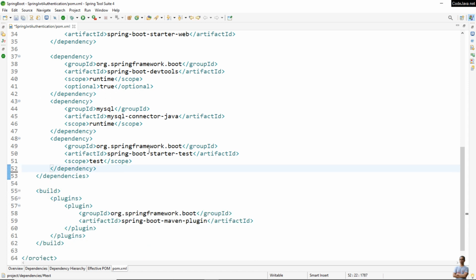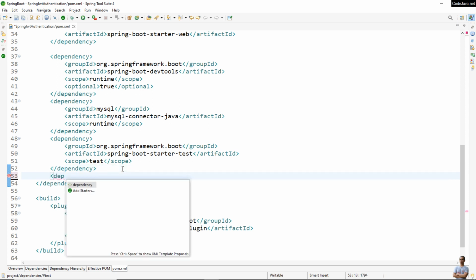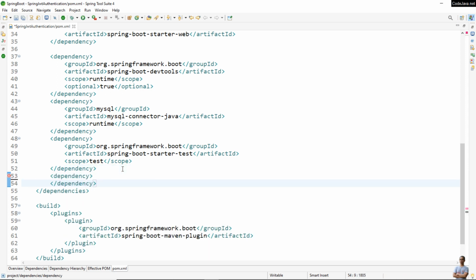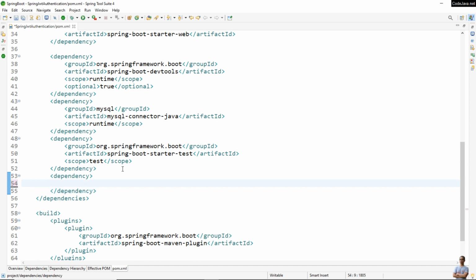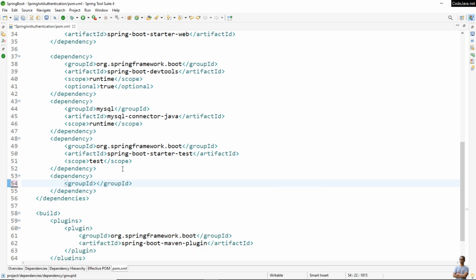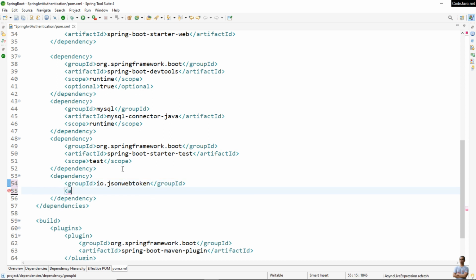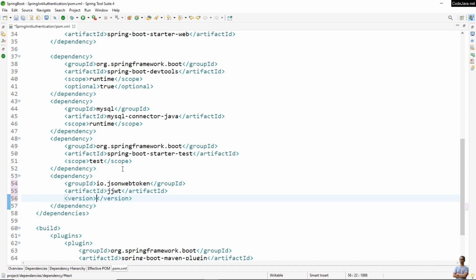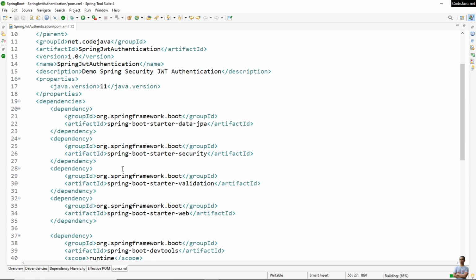We just need to use the Spring Boot Starter test and specify the dependency for Java JWT library like this. Group ID is io.jsonwebtoken, and artifact ID is jjwt, and version number is 0.9.1.